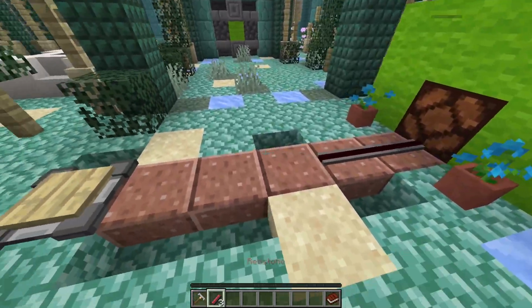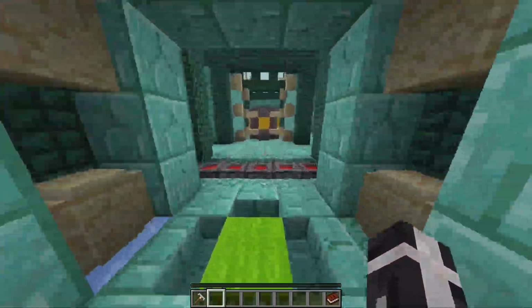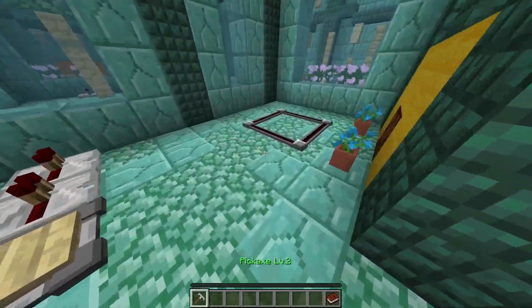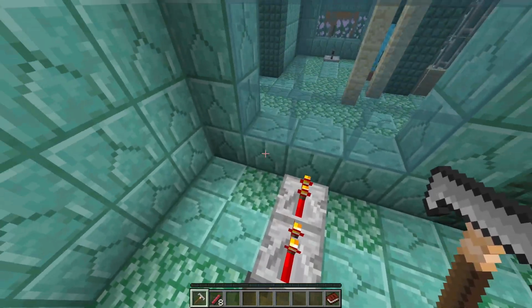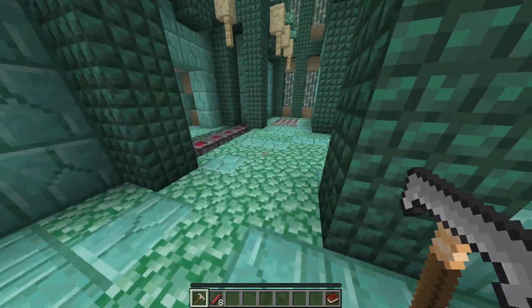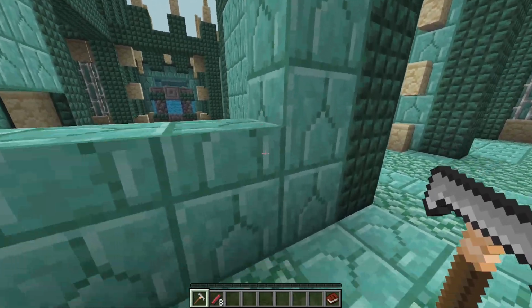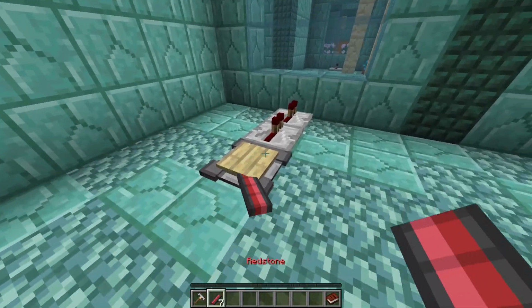So now we bop, bop, bop, bop, bop, and throw one down. We head inside. Hello? Anybody home? Grab all these. This seems to do nothing. Can't throw anything through there. I need to find a block, I guess.